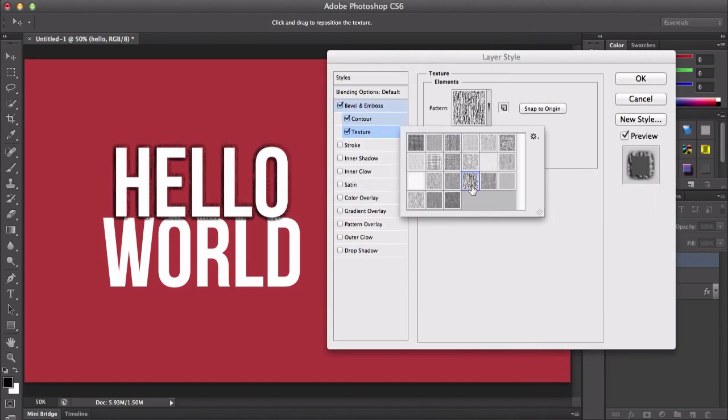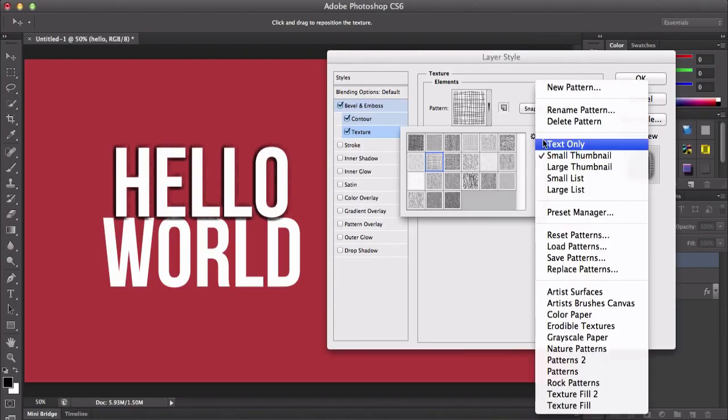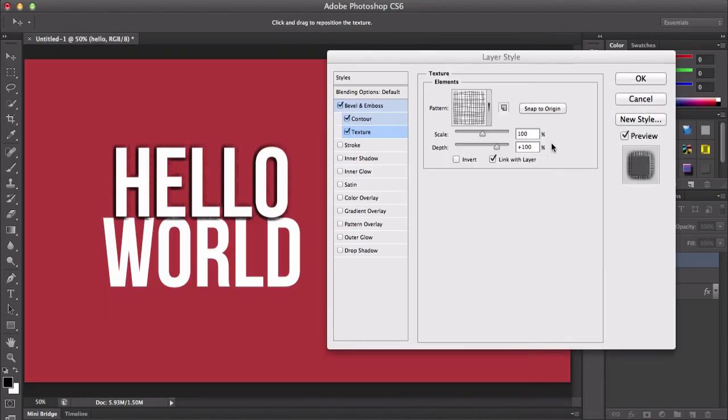If I click OK, you can see that it gives you really cool effects here. I think this one they used for the Mac, the background, I think, which is pretty cool. The linen pattern that they used. But yeah, you can select the ones that they already have, which is a preset. You can snap to origin, so this will, I think, put it in centered. You can scale it. You can see the preview. You can scale it or make it smaller. You can also see it on your effect there. And increase or decrease the depth.